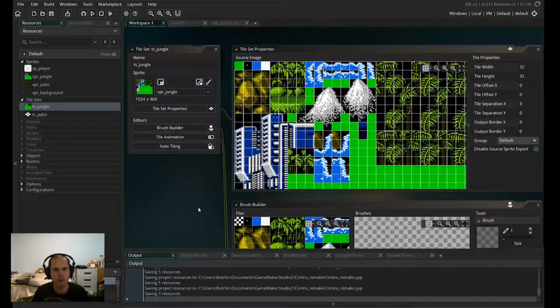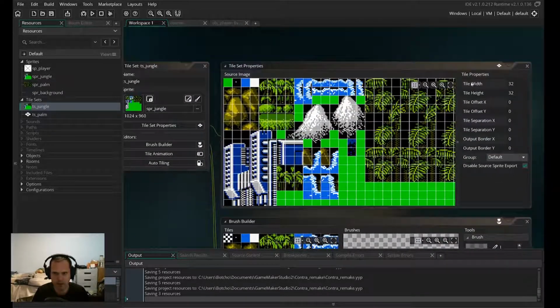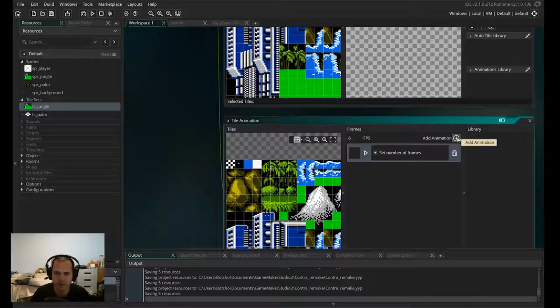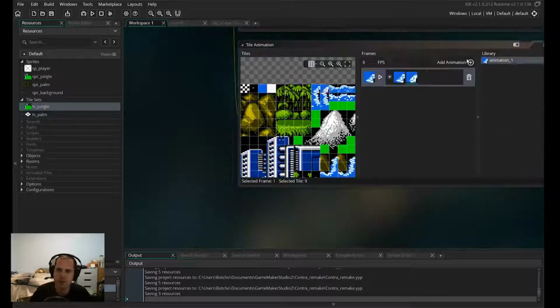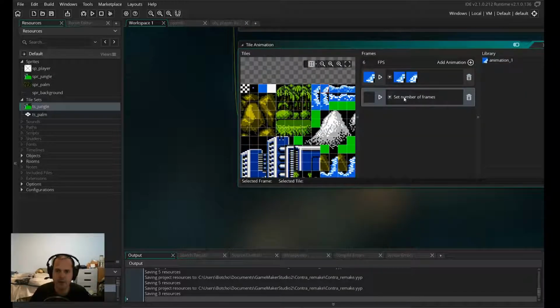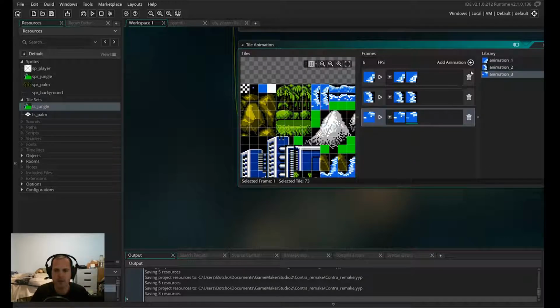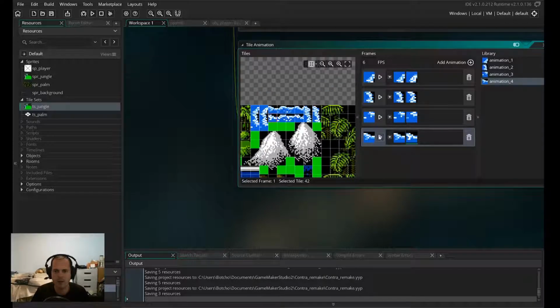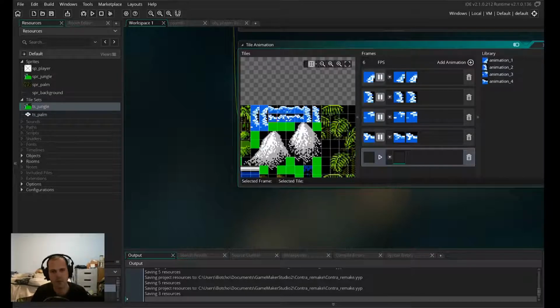So if we go up to our main tile set here, we see that we have a tile width of 32 and a tile height of 32. And that's going to determine everything that applies to this tile set. We're going to add an animation, and you have to set the number of frames. So we go ahead and just continue adding animations for the amount of background assets that you have. Now it's important to note that these have to be an even number of frames. And you can actually see these animate by clicking the little play button here, just so that you know that it's working. So we'll do another one.